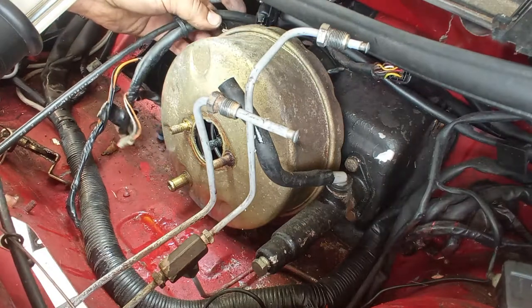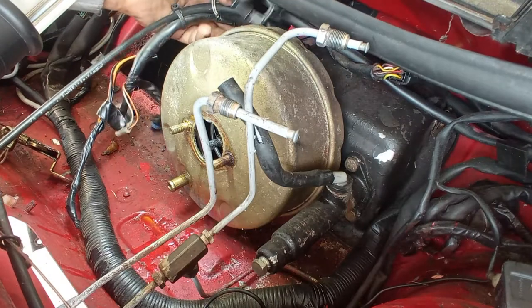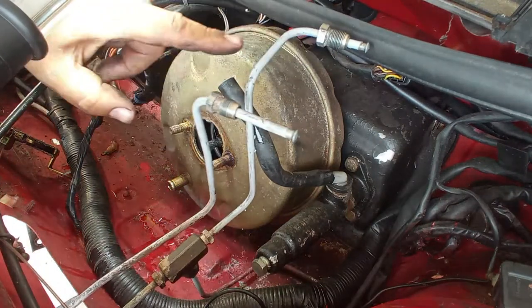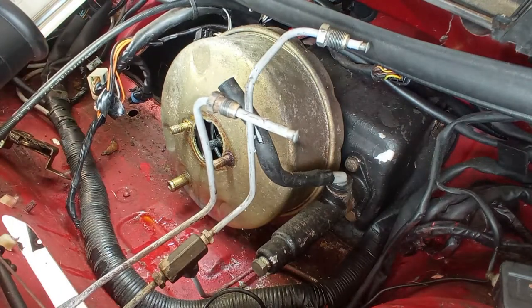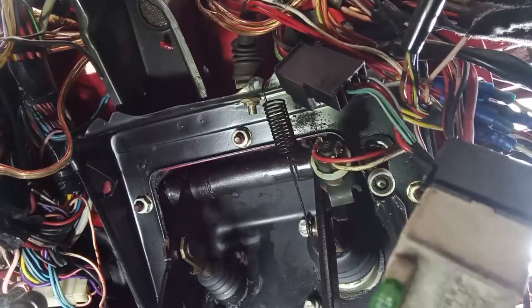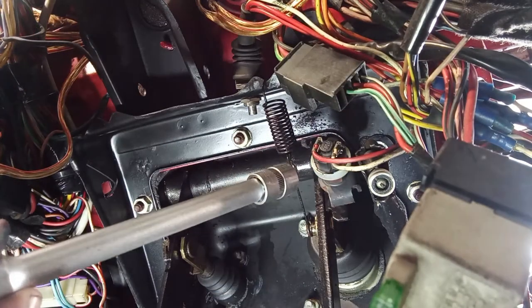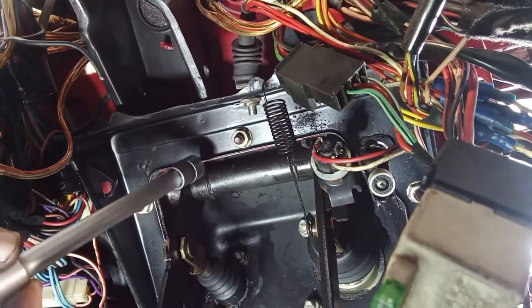Now to remove this, I believe, if I remember correctly, it is all from the inside. So you have nuts all around on the inside, and then we can take this out with the pedals attached. Here we have 1, 2, 3, 4, 5, 6 bolts, I believe. 6 nuts.